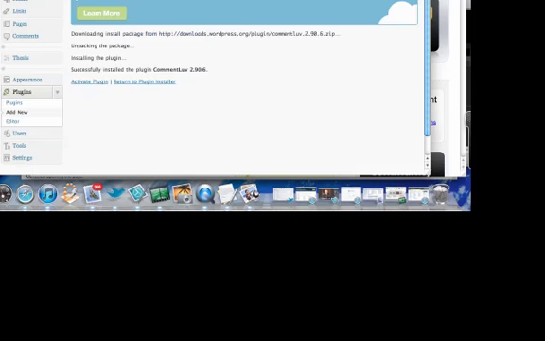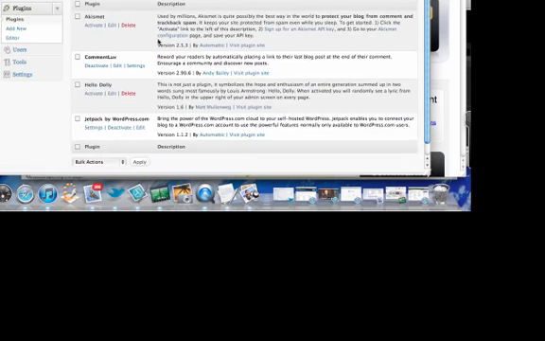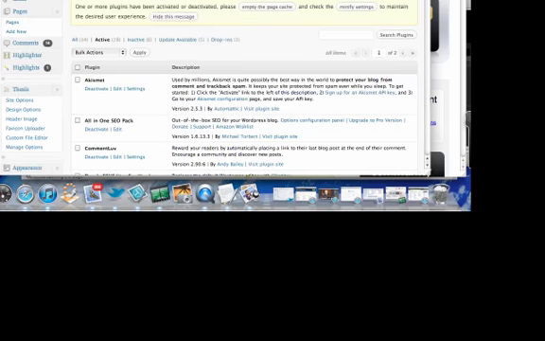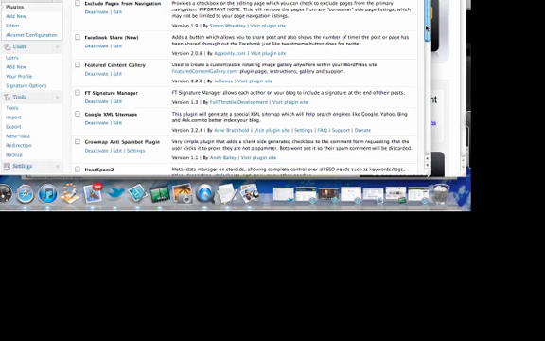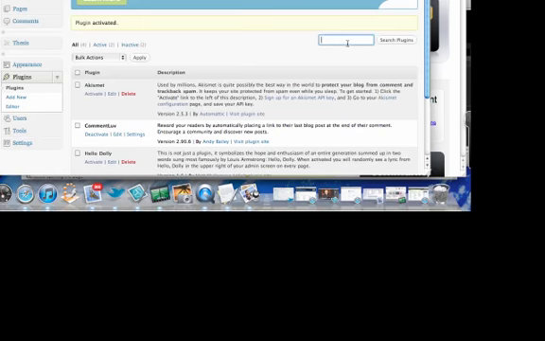It's very important that you have that installed on there, and you're going to need to activate it. And from there, that's good to go. We can go into the settings in a moment, but let's go ahead and finish adding the key plugins that you're going to need. The next one is going to be the Google XML sitemap. So this plugin will generate a special sitemap that will help the search engines like Google, Yahoo, Bing, and Ask better index your blog. So that's really important for search engine optimization too. So we're going to need to add that.